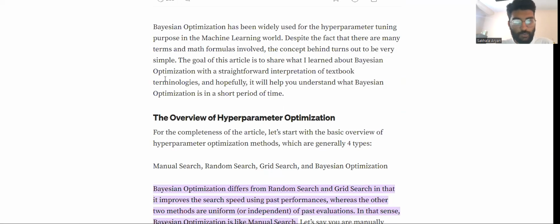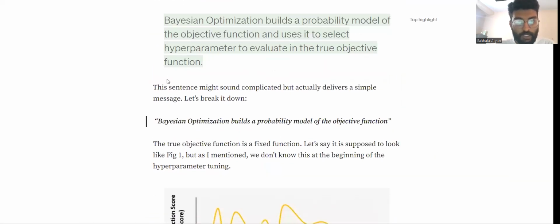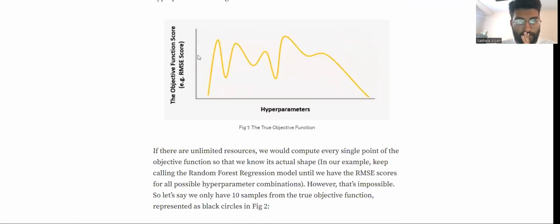Now let's go into the conceptual level. Let's see how it works at a conceptual level. So this is the range of our hyperparameter, basically our pbounds. Okay, so this is the range, and what we try to do is select a hyperparameter and the objective function, which is our black box model. It will try to give a minimum value for our cost function. In this case, the cost function is your RMSE score.